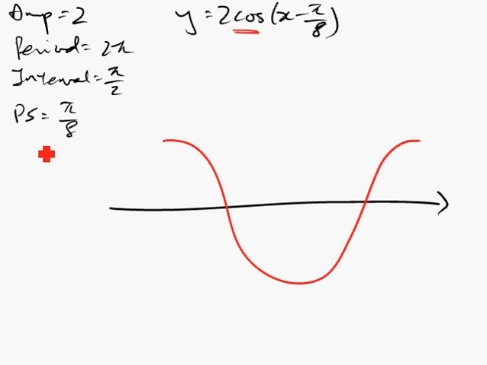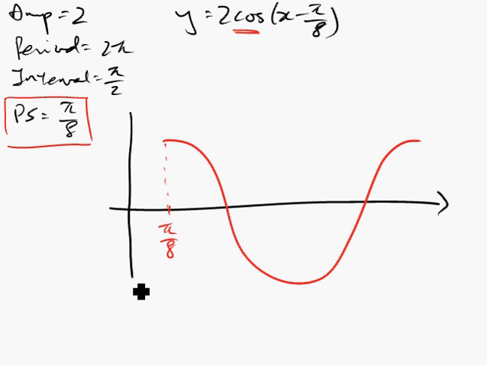So here's trick number 1: your phase shift is your starting point. So this is pi over 8. Okay, that's trick number 1. If this is pi over 8, then where is 0? Is 0 on this side or on this side? The 0 will be on the left, isn't it? Because this is a positive number. With this, I can estimate that my vertical axis would be somewhere here.